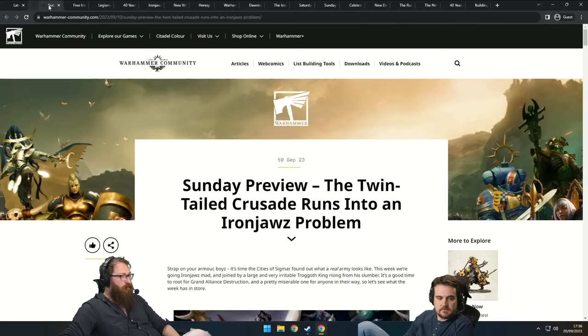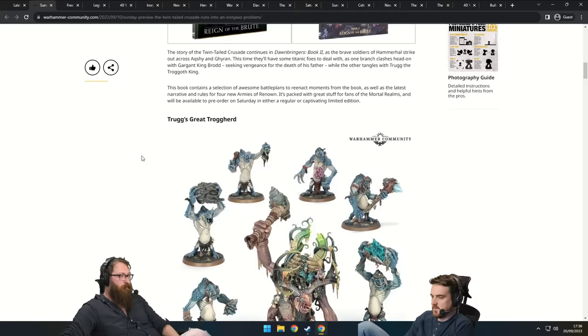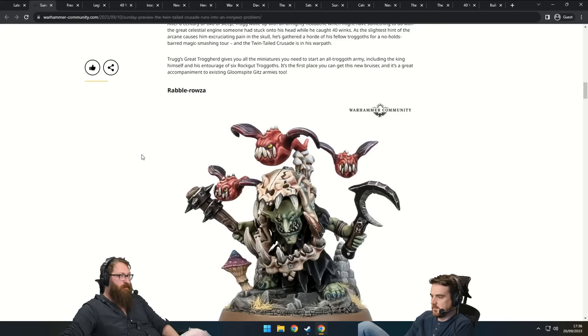There we go. More Dawnbringers, more Trolls. I like the Trolls. Those are fun. This guy's fun. He's got little squig friends, flying squigs.